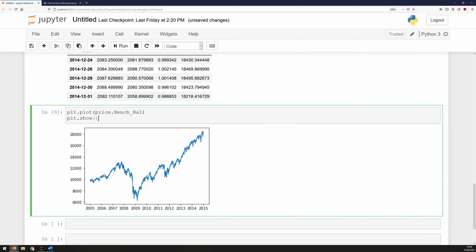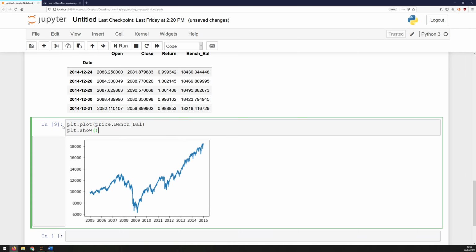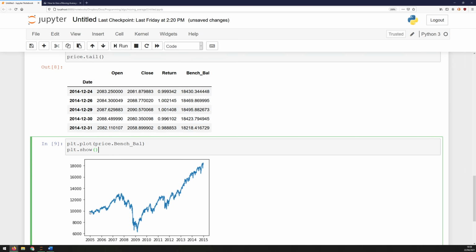Okay, so now that I know I've got this balance calculated, let's extract some metrics from this. For example, how much as a percentage is this actually returning? I can see that it's gone from 10,000 to 18,000, so I can simply subtract the two and say that it's gained 8,000 money units. But what is that as an actual percentage return? Well, I can start calculating some metrics.